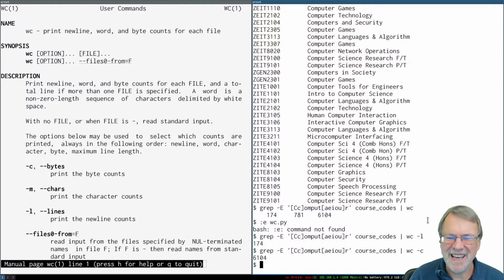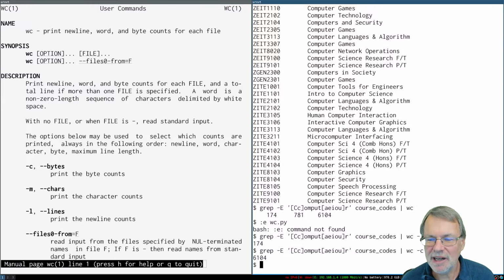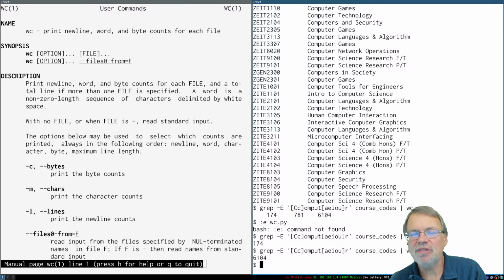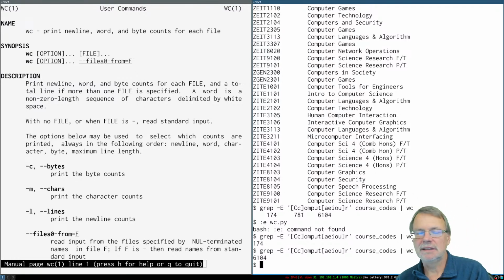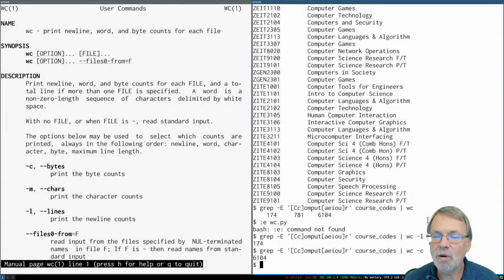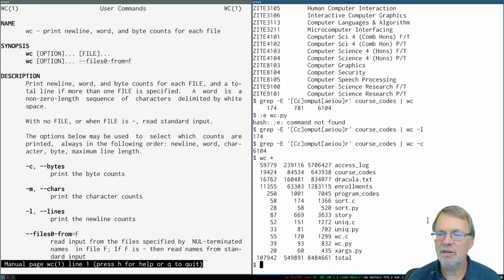You're saying, Andrew, why would that be useful? I can read all three numbers. Yes, you can. If you're using WC interactively, that's fine to print out the three numbers and interpret them. But we often use WC inside shell scripts, so we're getting to that, and then you often just want one number. We run WC on the files in the current directory, and there's our output for it. A really useful program.